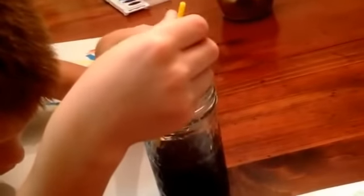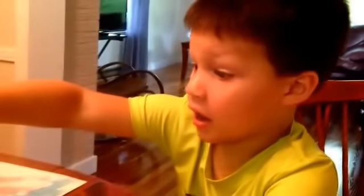Not only are they having a blast making a picture, but they're having a blast seeing what colors they can make with their water. And that completes our school day. So I'm going to leave them here, work for a little while, and I wanted to just let you guys know.